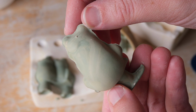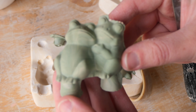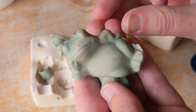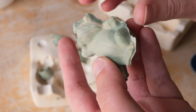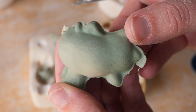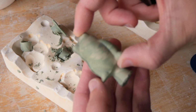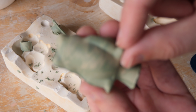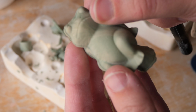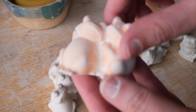So what I do is I trim these ones up, I take that pouring spout off, and when I trim them, I'm just being extra cautious that I am preserving the marbleness and keeping that nice and consistent, because if you cut away too much of the seams or the base where that pouring spout is, you can lose the pattern of the marble because you've carved away too much. And also if you sponge your pieces down to remove that seam, you can completely lose the pattern and it becomes really obvious that there was a seam there. So you just have to be really cautious of that.